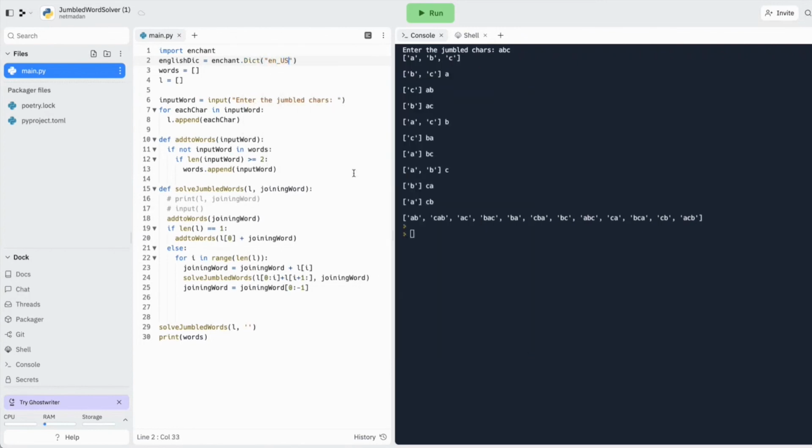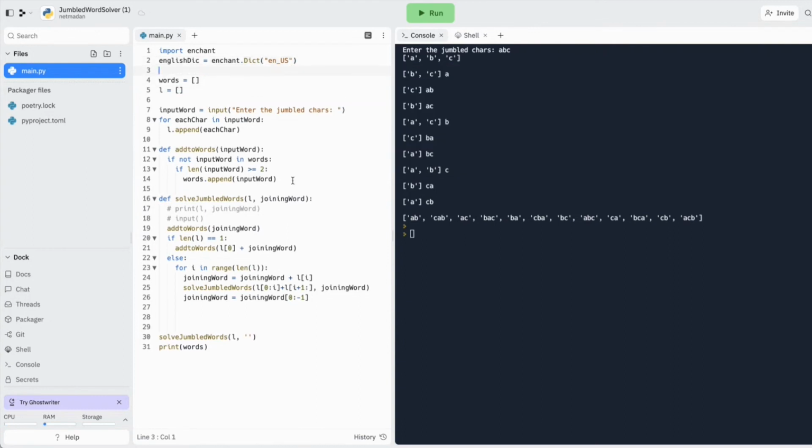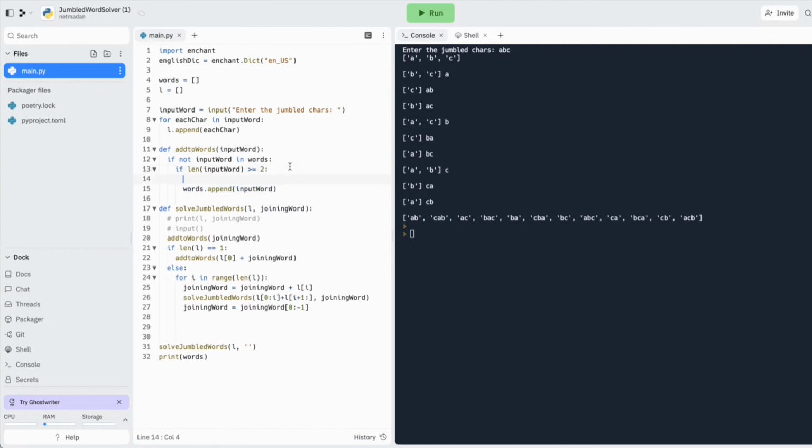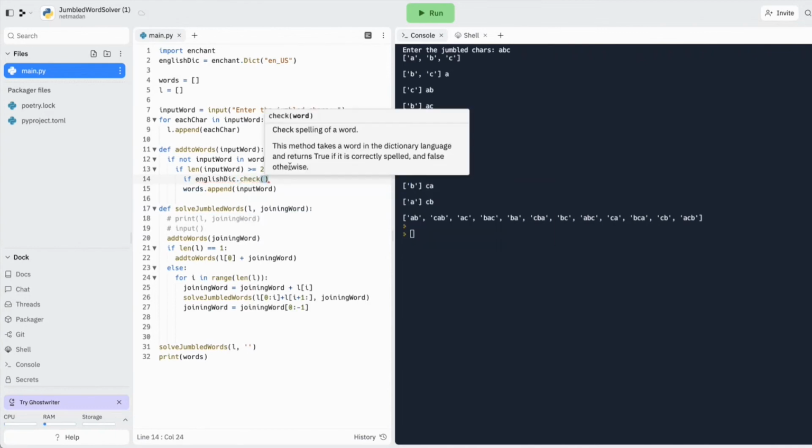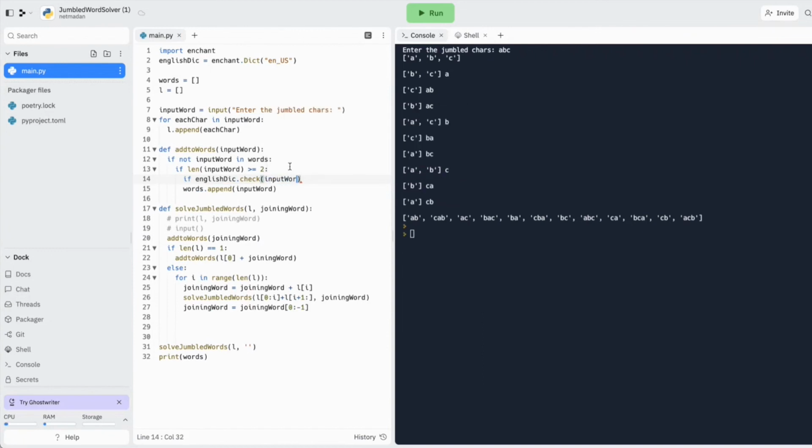We just have to say what type of library we want. I'm going with the English US library. And before we actually add the word into the dictionary, at this point, I'm going to check with English dictionary dot check. So this is going to check if the input word is actually a valid word.